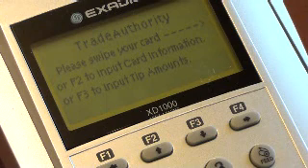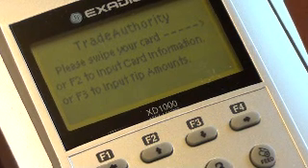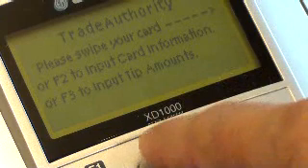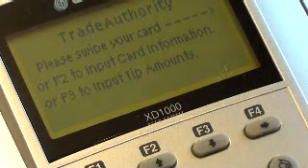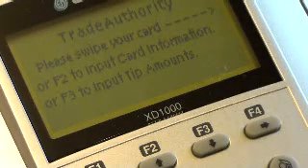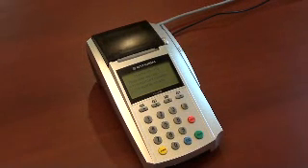At this point, you can either swipe the card or hit the F2 key, which allows you to manually input the 16-digit numbers off the front of the card. Your card may look something like this, or completely different, depending upon the exchange. The only reason you'd have to manually enter a number is if for some reason the magnetic stripe had messed up or something to that effect.